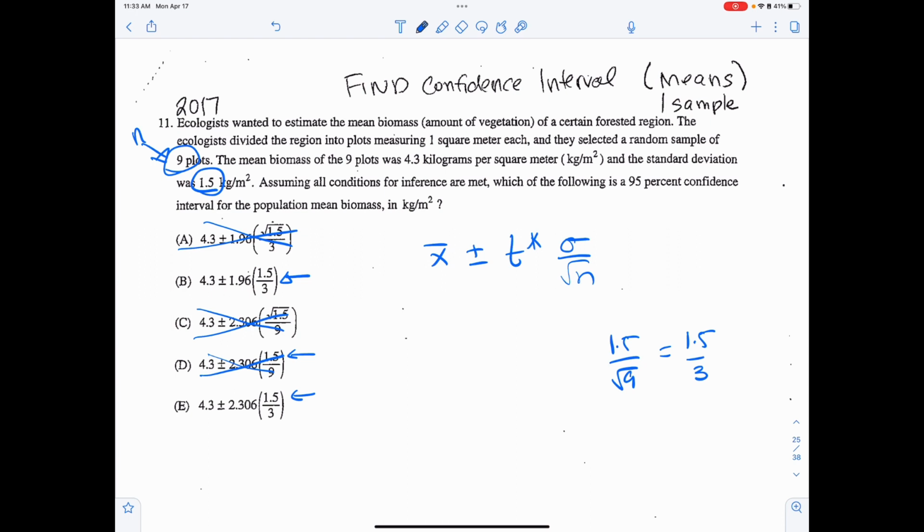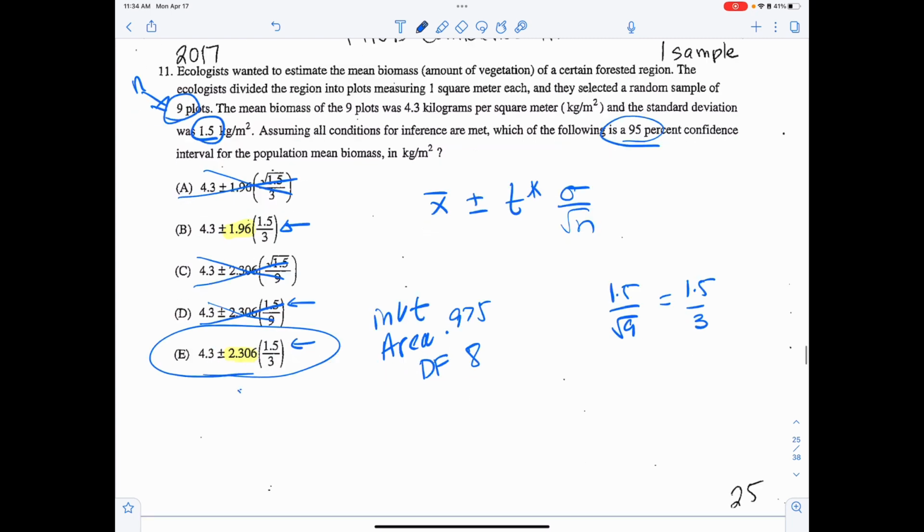So the main thing that I'm looking for is inverse t. That's something you guys need to make sure you do, and it's looking for a percentage, 95%. Now be careful, it's inverse t, 95%. We do 1.96 all the time, but that's for a z-star. For t-star, it's not that way. Area, 0.975, and degrees of freedom, remember, is n minus 1, so that's 8. But you can bet when it's inverse t and I have a lower degrees of freedom, it was not going to be 1.96. They're trying to trick you. So it is actually 2.306.